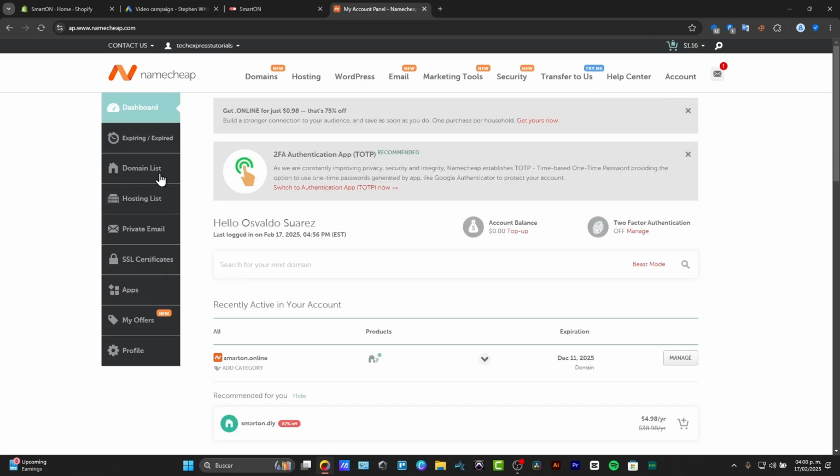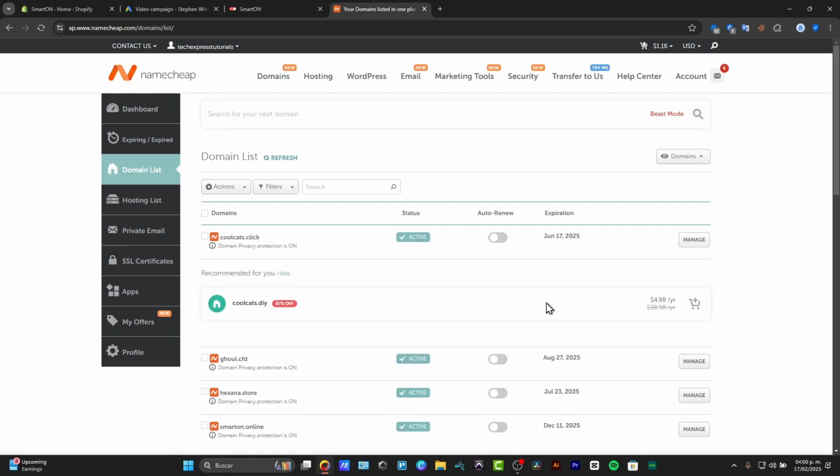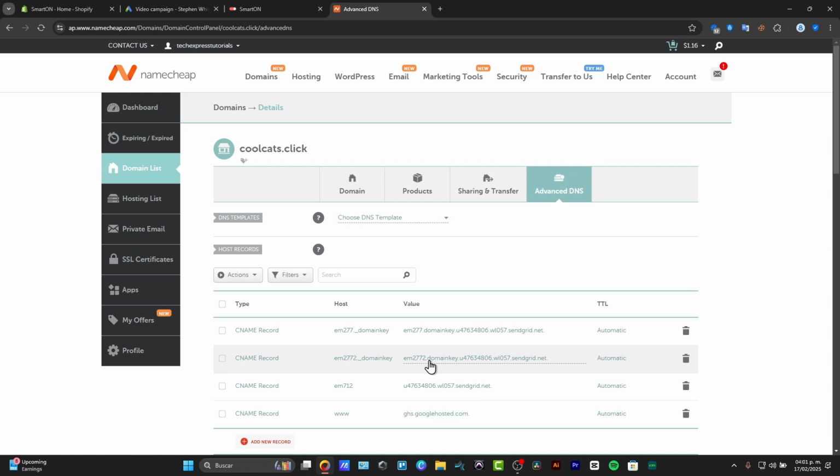Inside my dashboard, we can click on the option that says domain list, and here are all the domains that you have purchased, and you can check out the status. You can deactivate the auto renewal if you don't want to pay the next time, and we can see that here is my domain. I click here, I click on manage, and we can check out the domain appearance here. We have the advanced DNS where you can use them to relocate your website somewhere else. And basically, guys, that's how we can make the purchase and the configuration of this domain using Namecheap.